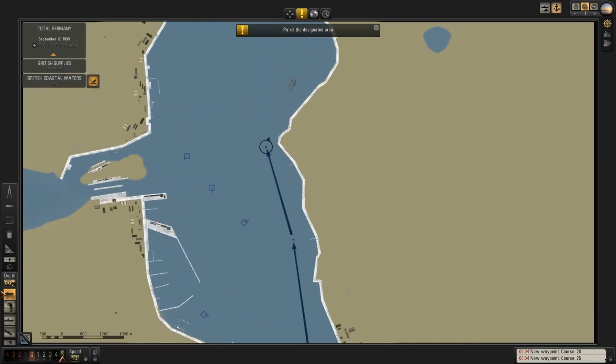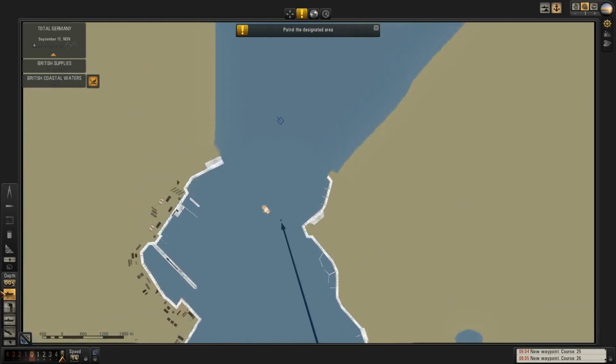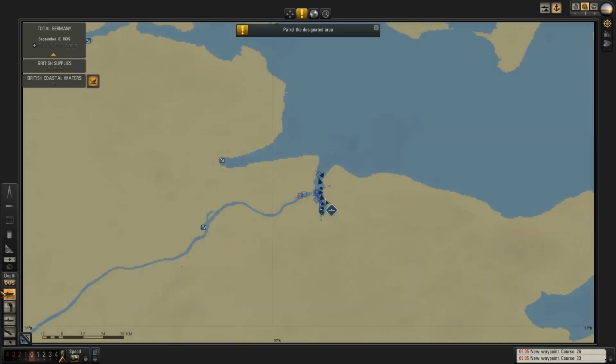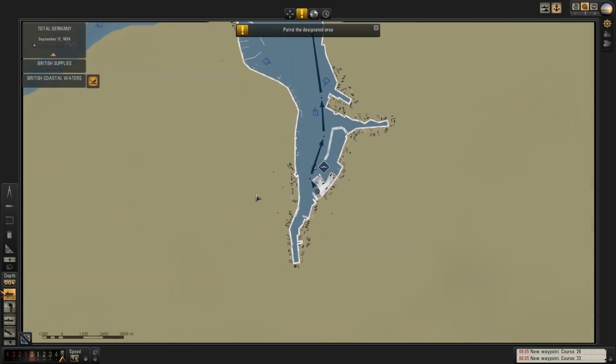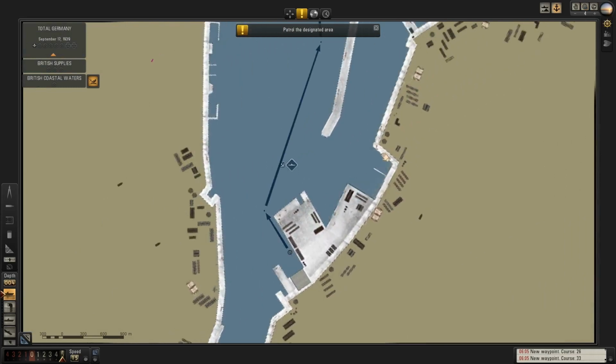Like I said, I could take the Kiel Canal, but I'm just going to head out and go around Denmark, because, again, I have limited fuel. New waypoint, course 33. Alright. So now we can activate time compression.